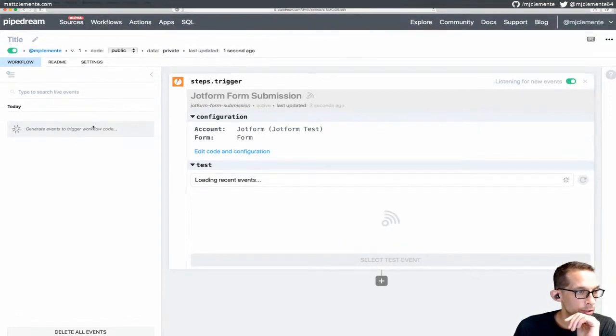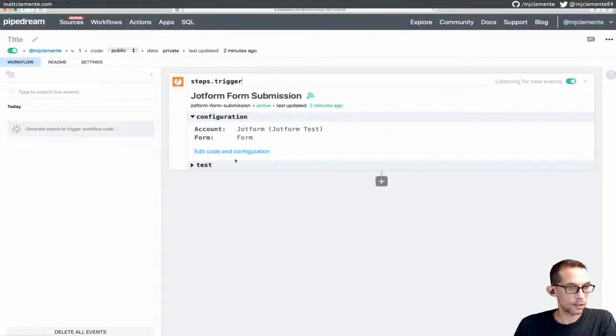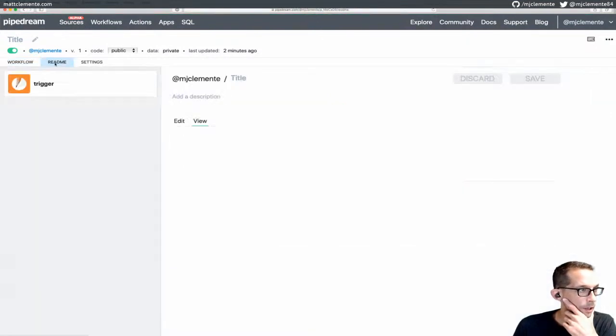Generate events to trigger workflow code. Let's refresh. We've got this configured, test. So we still have no recent events loading here.